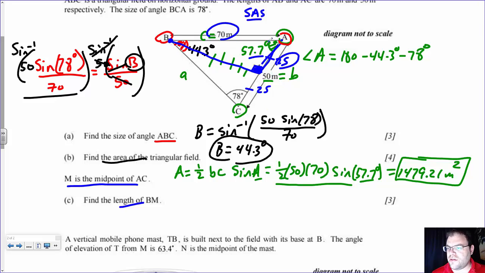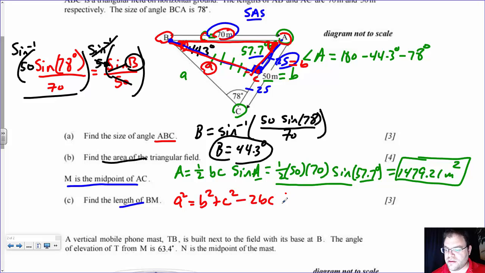So I have angle A. I'm going to call this angle A here, and I know that's 57.7. So the side that I want, opposite that, is going to be called little a. That's my new little a right here. Okay, so I have angle B. I'll call this angle B, and this 25 would be my little b. And of course here is my angle C, I'll call it, and then this will be little c right here, which is still 70. So I'm looking at this type of triangle here, and I've got my A's, B's, and C's. So the law of cosines says that a squared is equal to b squared plus c squared minus 2bc times the cosine of A. Very well.